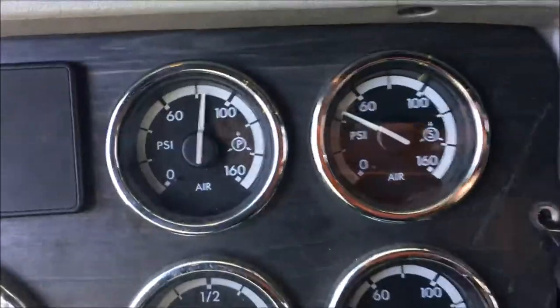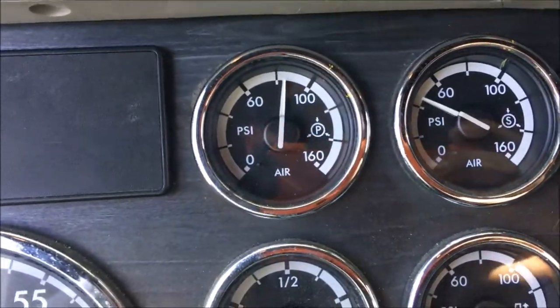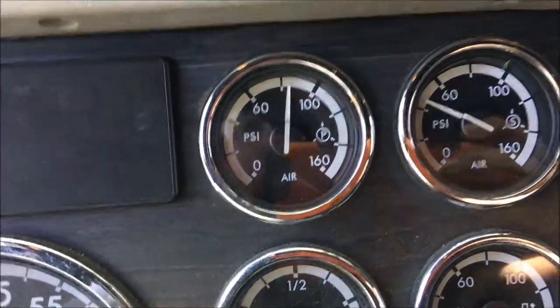I went ahead and stopped it. You can tell that the check valve's probably bad. As we're releasing air out of the secondary tank, it robbed air out of the primary tank.